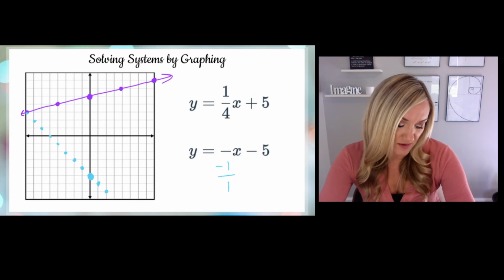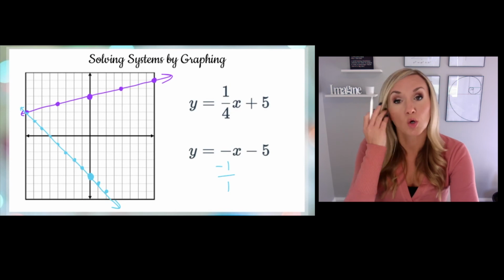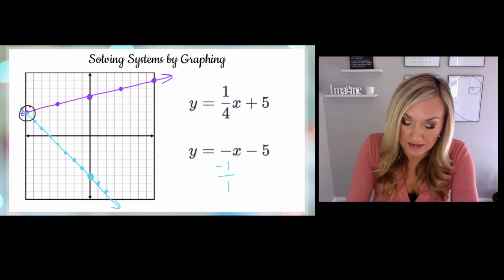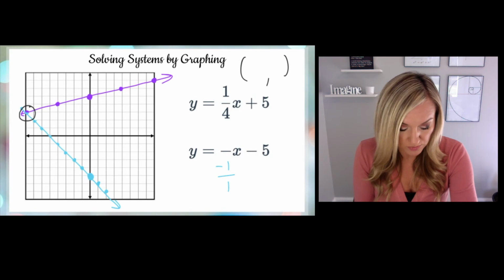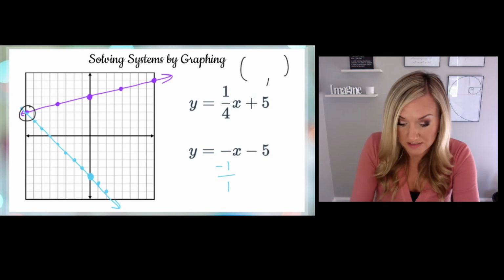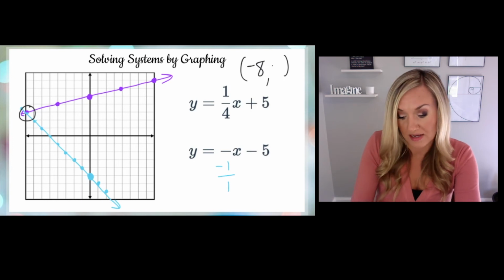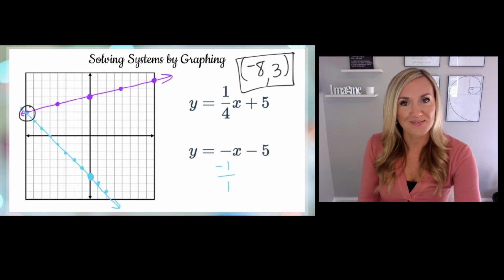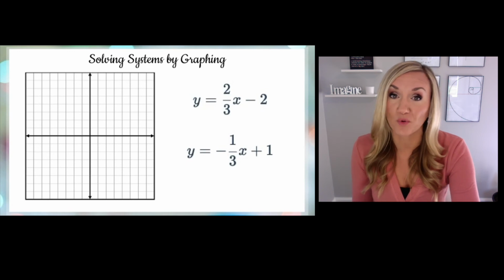So now I'm going to connect my points to a nice straight line, and then I'm going to locate the point of intersection, which we found to be all the way over here. And let's go ahead and write our final answer. And it looks like it's going back 1, 2, 3, 4, 5, 6, 7, 8. So -8, and then a +1, 2, 3, +3, and that is our final answer. All right, super cool. Let's do this one more time together, and then the fourth one is for you.